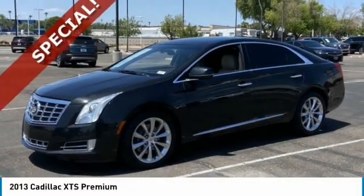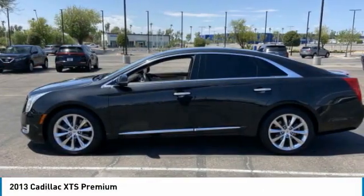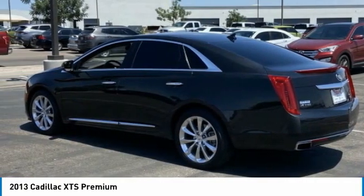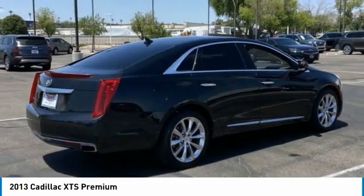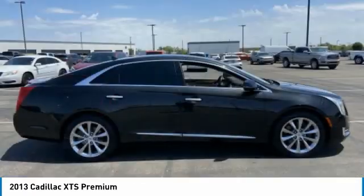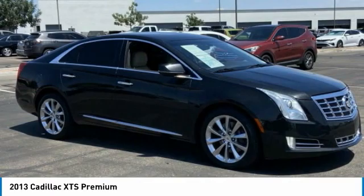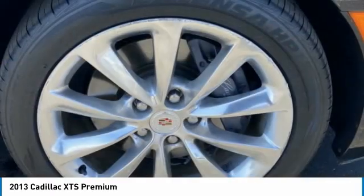We are pleased to show you the 2013 XTS. The Cadillac XTS will have every kind of feature you can think of. It comes with a spacious, high-tech cabin and is packed with lots of safety features. It is a full-size luxury cruiser — a pleasant ride for any proud owner.